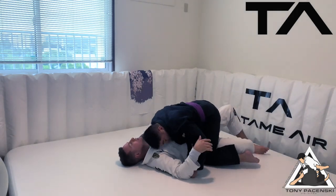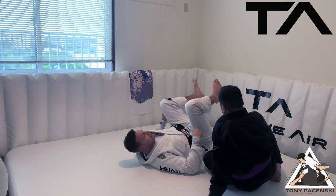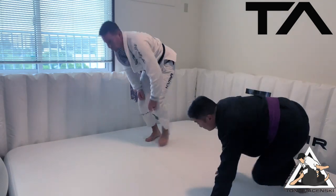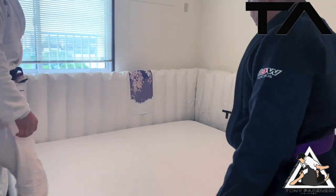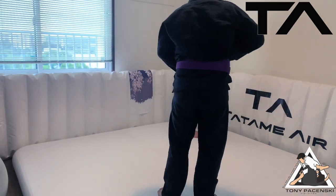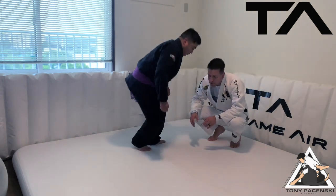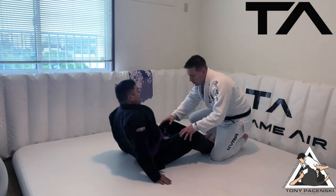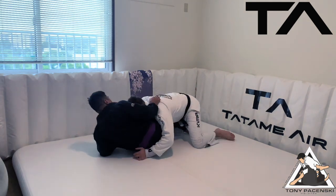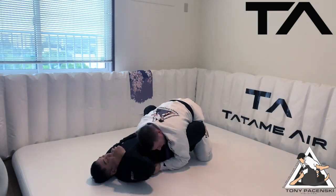Nice. Good. So you gotta make my leg not here, but more down like that. And you have to stay tight enough so you don't lose the hook. Nice. You gotta leave it in the butterfly guard. So it's very easy to be nice and tight.